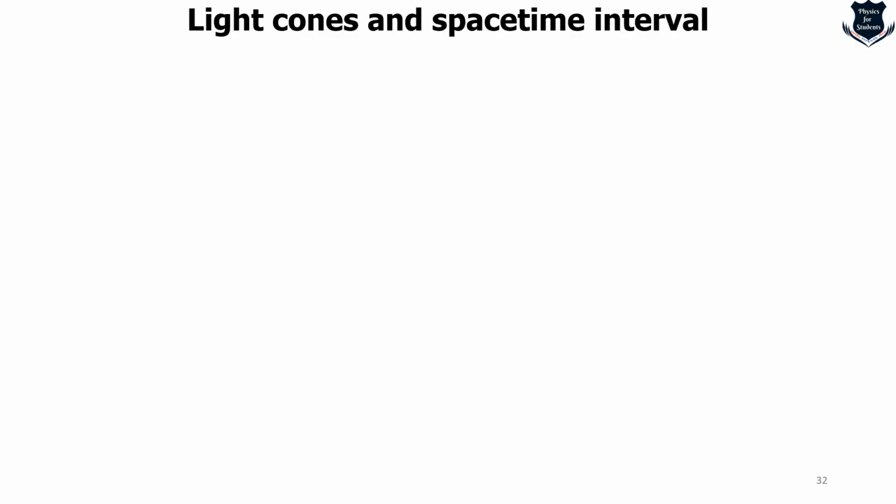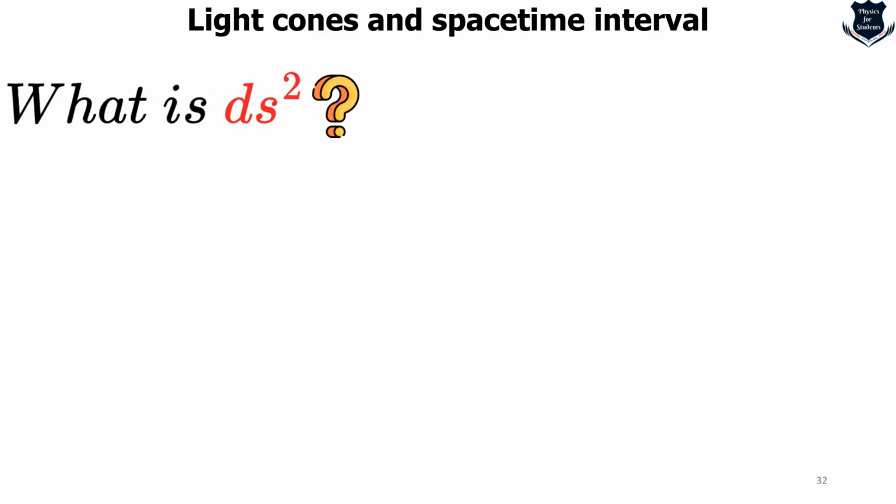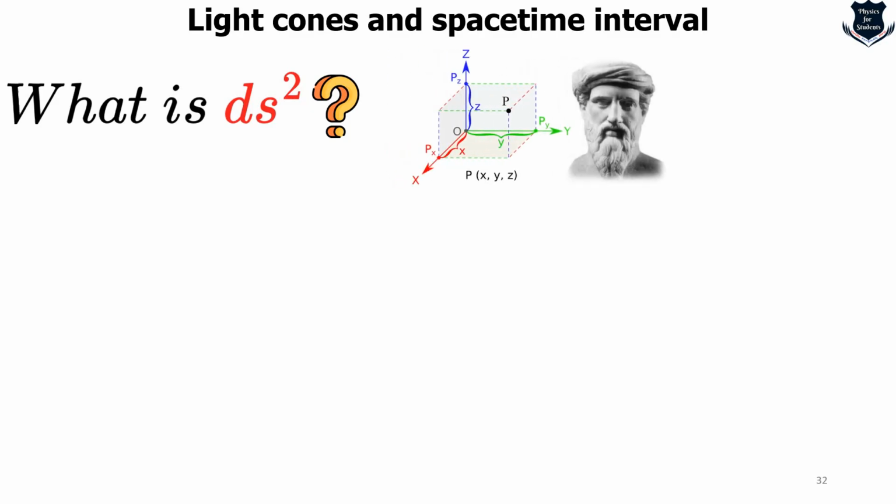So what does interval mean? Like in a film there is an interval. Interval means gap. Here also we are trying to find a gap or a distance. And this is done by what is called ds squared. You have seen this in Pythagoras' theorem. So in simple terms, the space-time interval is a way which measures the distance between 2 events. Here you can see from Pythagoras' theorem, which is 2 dimensions, we are shifting to 3 dimensions. So ds squared now becomes equal to dx squared for the x coordinate plus dy squared for the y coordinate and dz squared for the z coordinate.